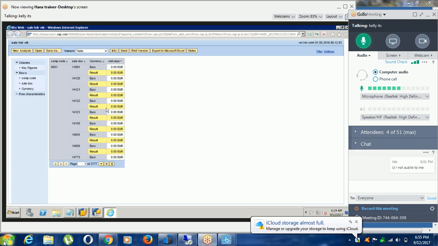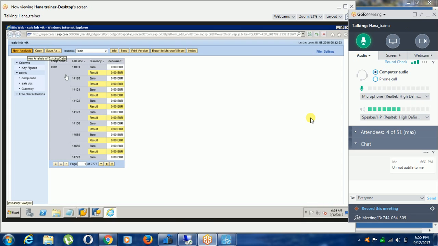New analysis, open, save as, info, send, print version, export to Microsoft Excel. What are all these?